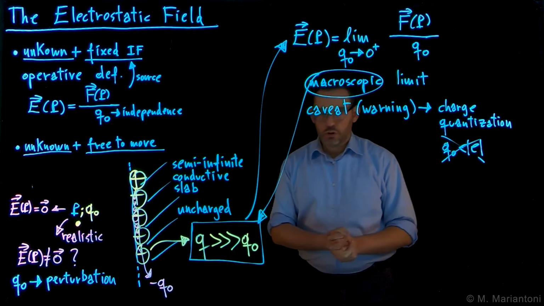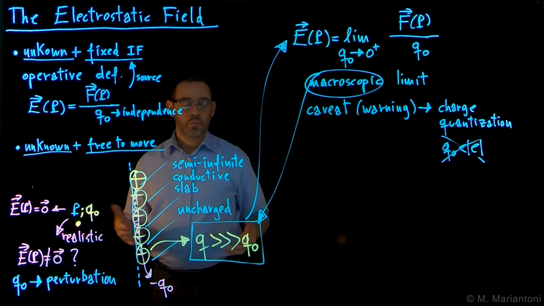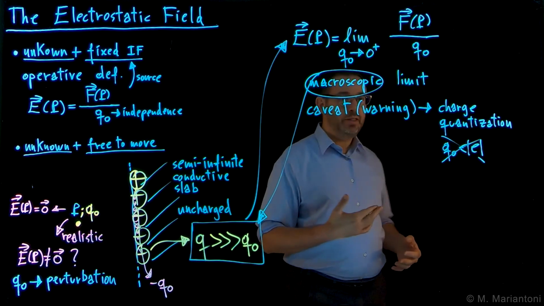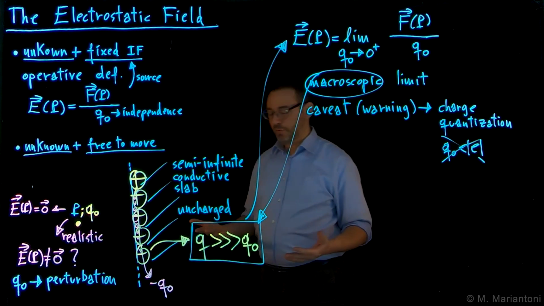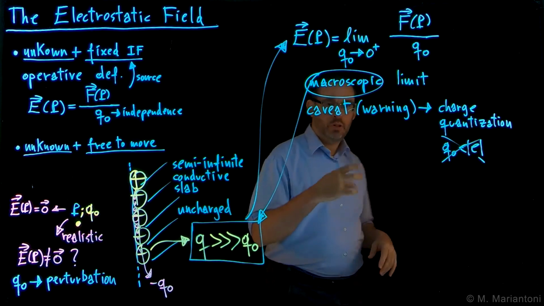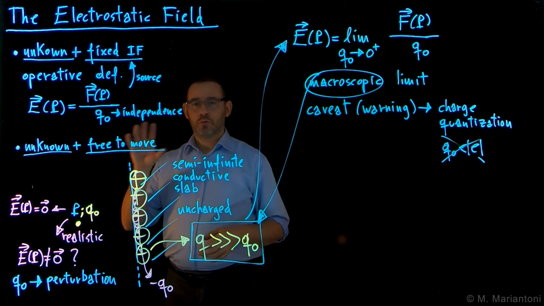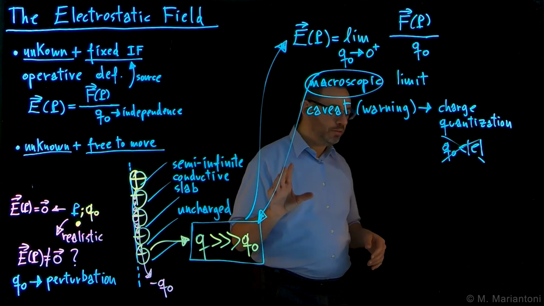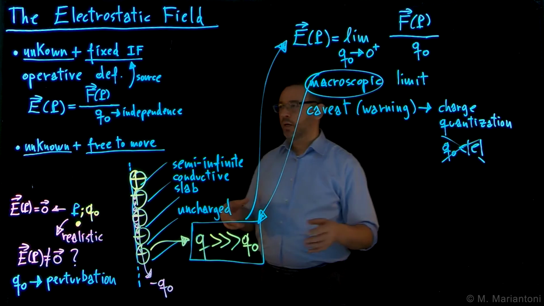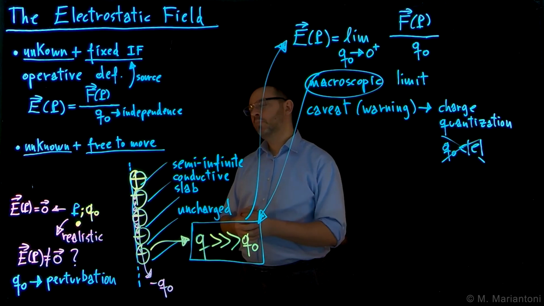All right. So in this video, what did we learn? We learned several things. The definition of electrostatic field, that's the first thing we looked at. And we looked at it in the case of two known, of course, point-like charged particles in space. One was a source fixed in an inertial reference frame. The other one was the test charge. We used Coulomb's Law to find the definition of field E, which was independent of Q naught.